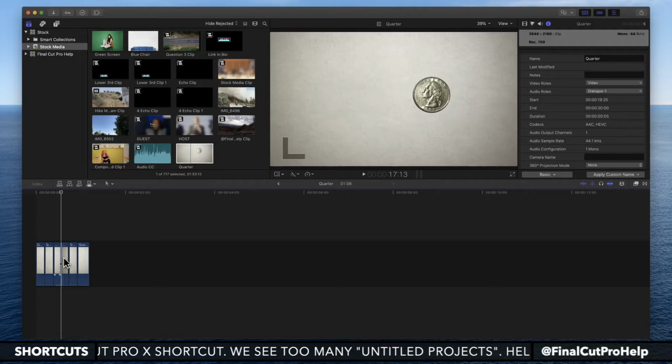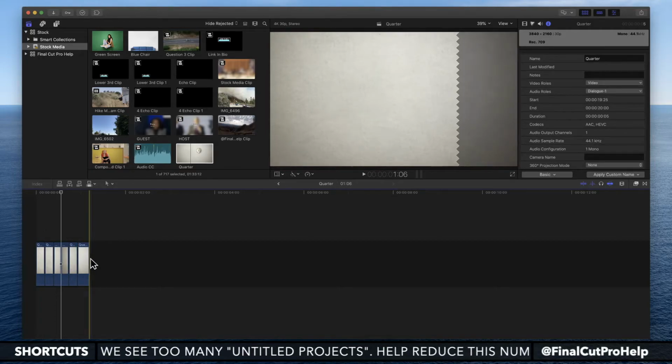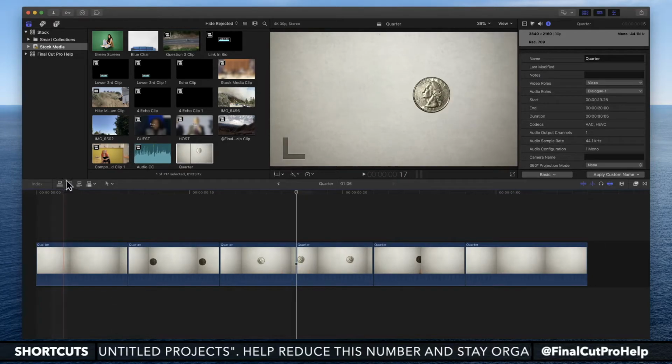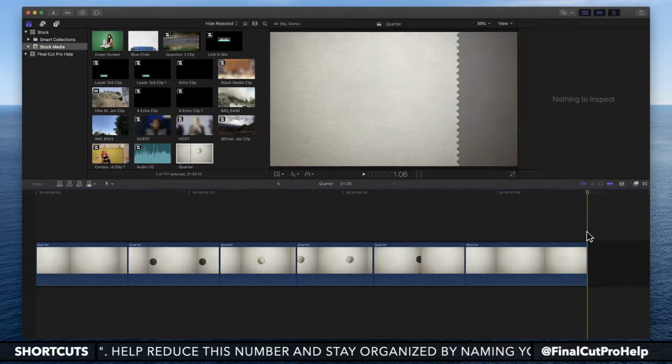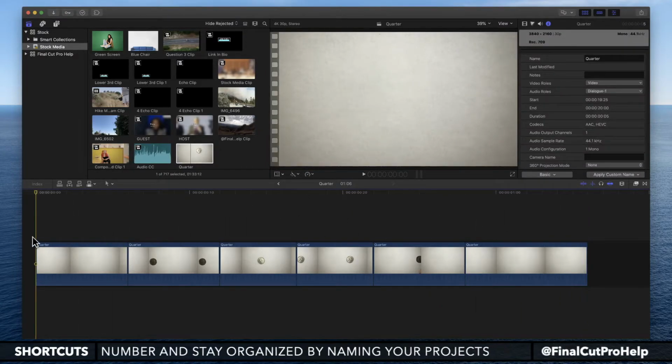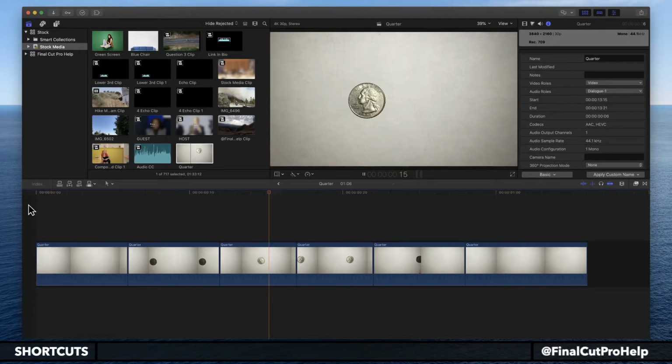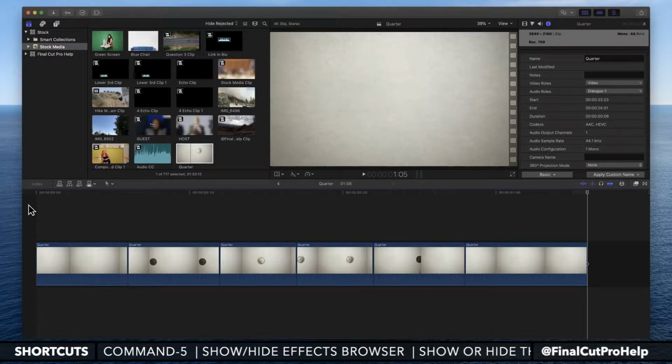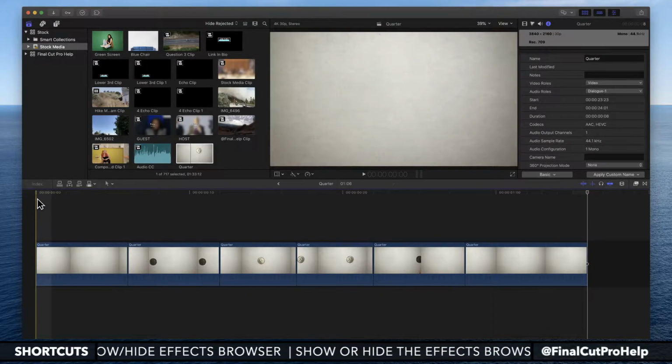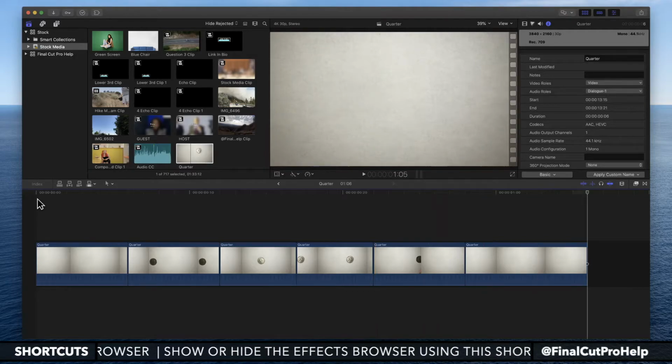And then notice we have all these frames here. I'm going to use Shift Z just to zoom into it so we can see our project. Now, this whole project is only 1 second long. It's really quick. So I'm going to play it, and I'll play a couple times here, but we'll see that quarter moving across the screen. All right, so let me play it again. And notice how it just kind of animates across the screen.